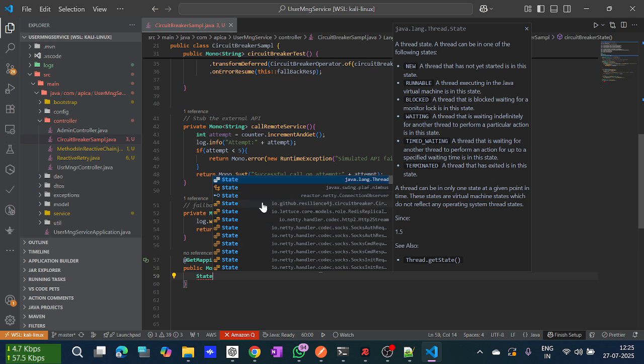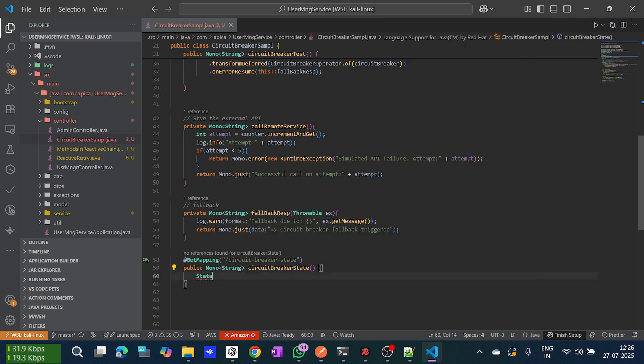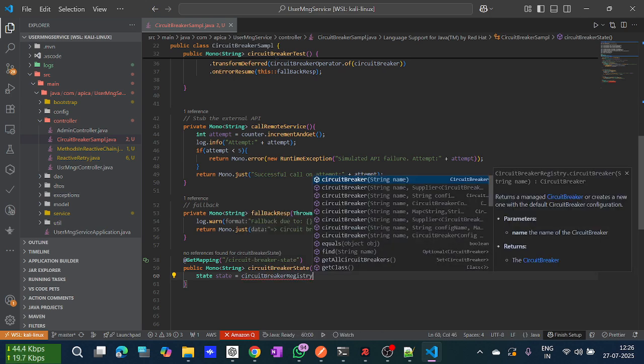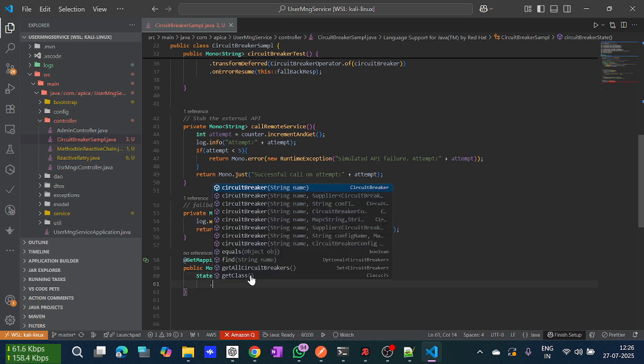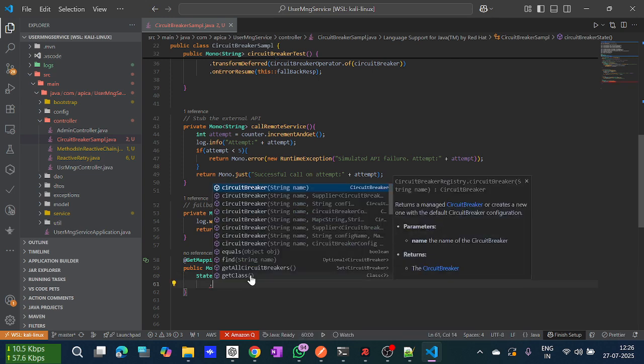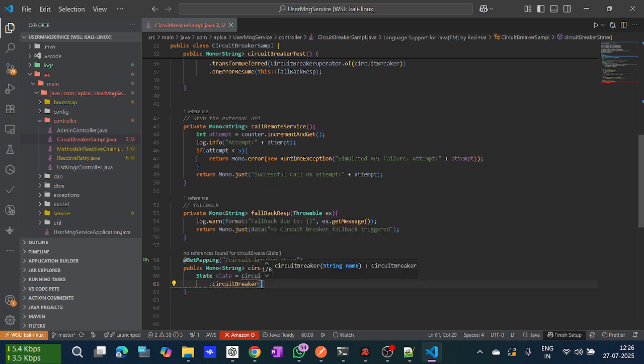So let's take this io.github.resilience4j state, and let's see, the circuit registry is already there, which we defined on top. Next line, dot circuitBreaker and our service name.